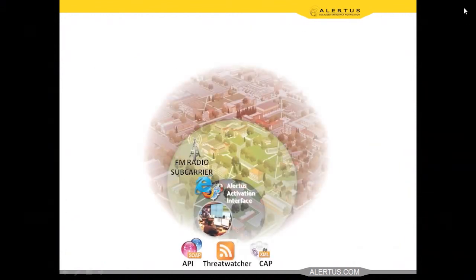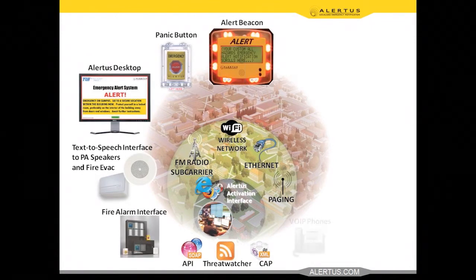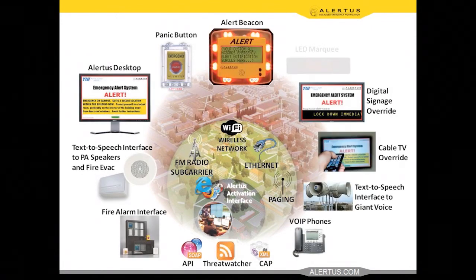So one of the ways that we accomplish that is through a multimodal approach. And you'll see here, as we build out the diagram, this really encompasses all our activation endpoints, software endpoints, hardware, and then also modes of activating. So you'll see up at the top there, one of our key endpoints is the alert beacon. This is one of those devices that fills the gap.